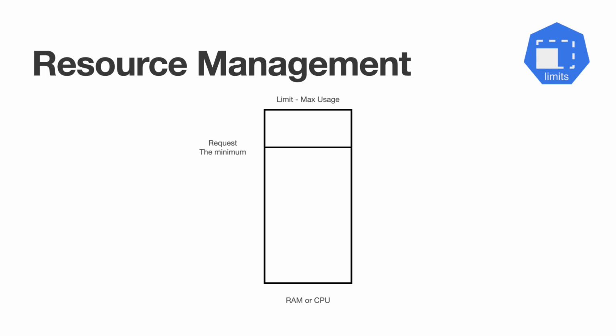So let's start with an empty RAM or CPU. Now, if we deploy a container, the container might, for example, just use, let's say, 20% of what it actually requested, right? So even though there is enough capacity or room for what it has requested, it might decide to use less than the minimum requested. So it can even max out.